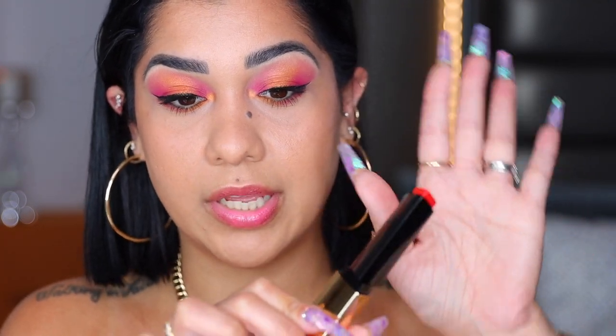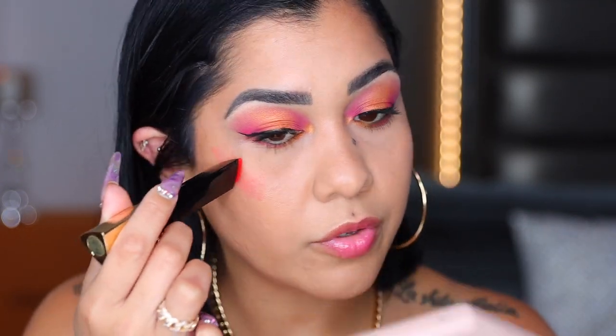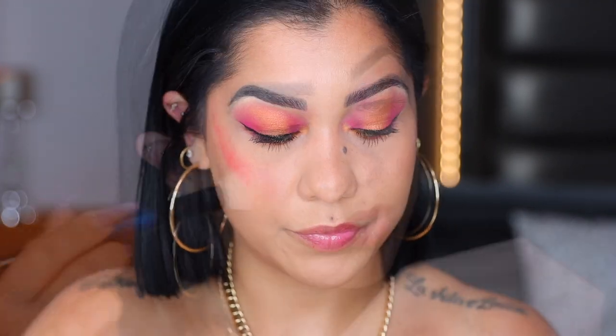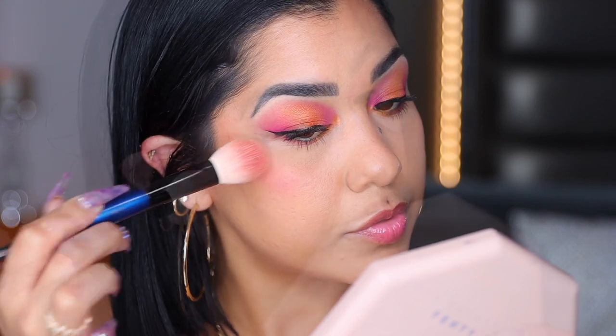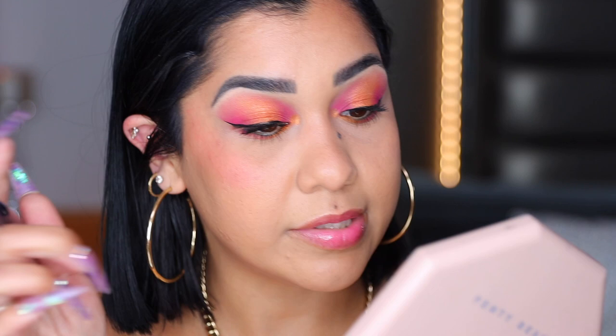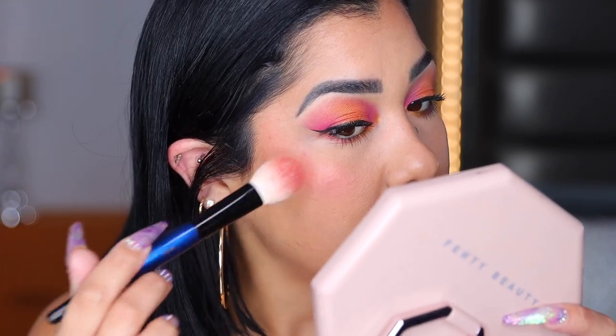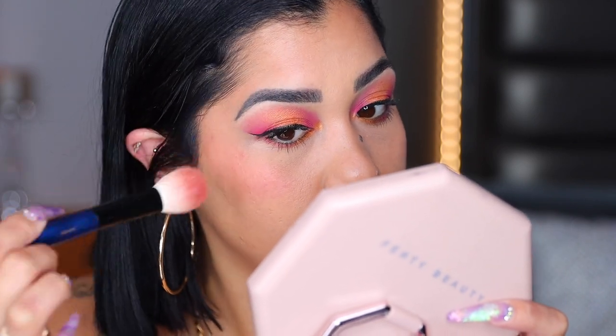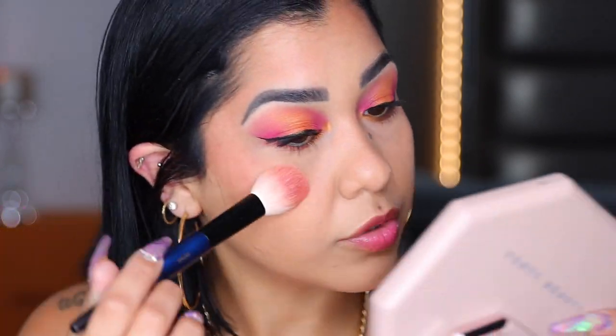So, rub it on this side of the face. Don't take out too much, like literally no more than that. You don't want to break it. All you gotta do is just stamp it right here and you're good. Up to your temples. And I do have a little bit of powder right here on this area from when I set my under eye, and it's actually going on top of it really nice and smooth. So, good to know. It is buildable, so we're gonna be building it up.